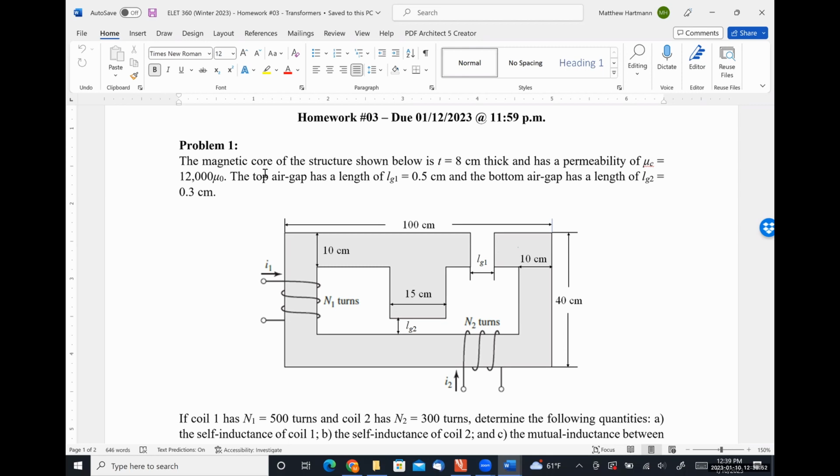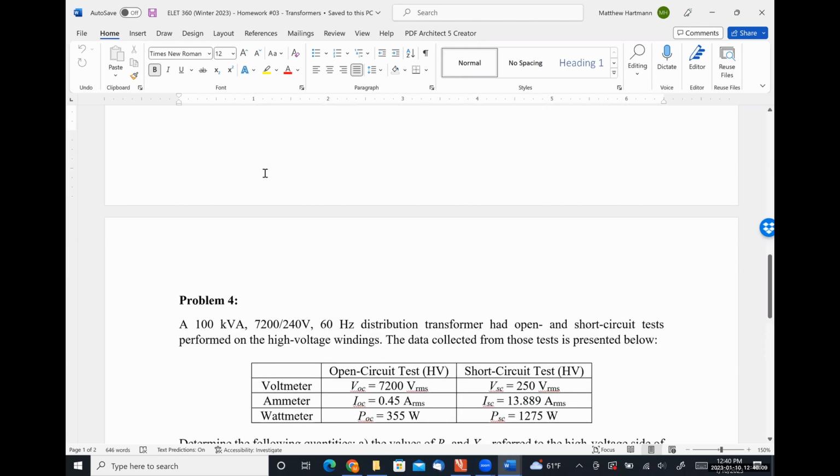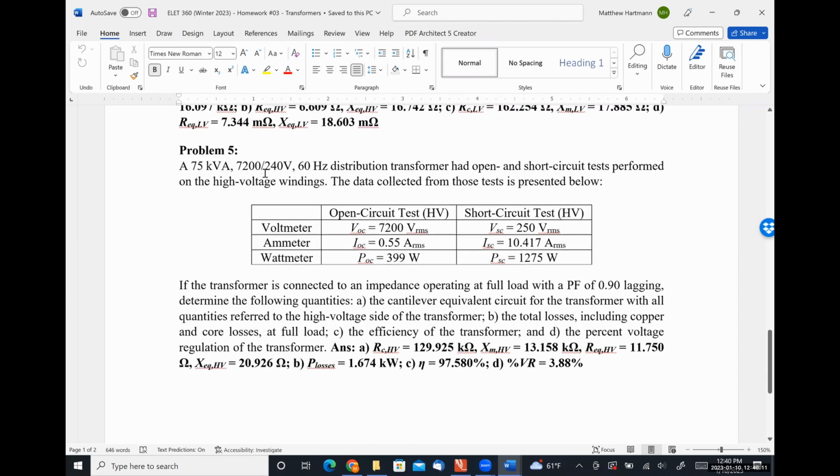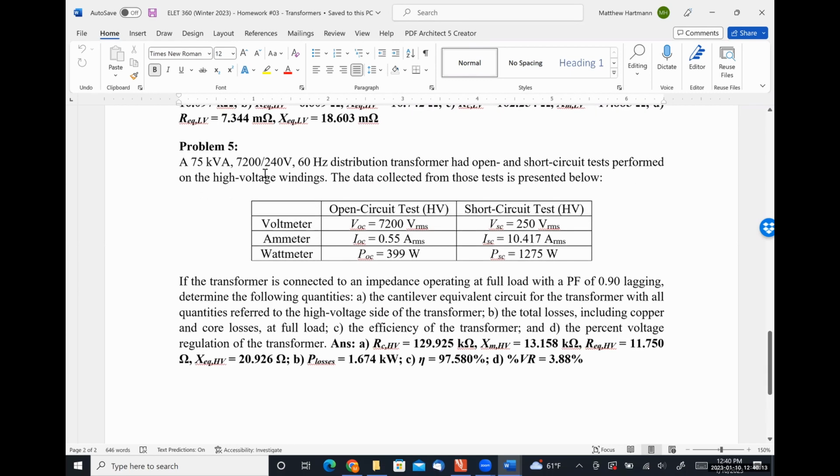So to review what that looks like, we will very likely just work problem 1 here in a moment. Because problem 1 is effectively what I'm going to give you on your exam, except I'm going to make the geometry easier so that you have time to do it. Okay. Your last problem on your test is going to be effectively problem 5 from this homework set.